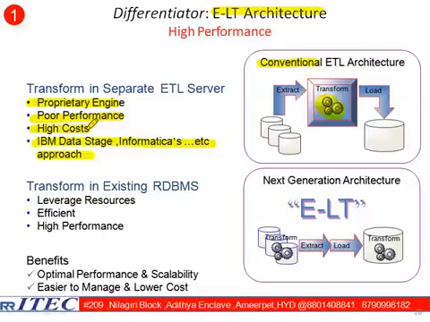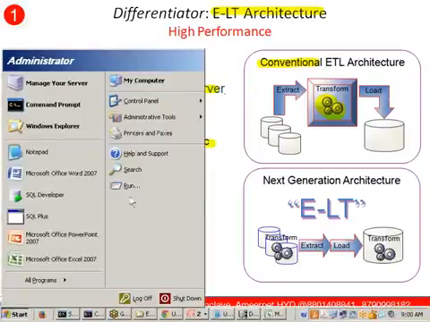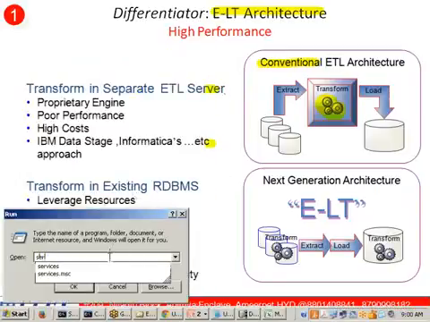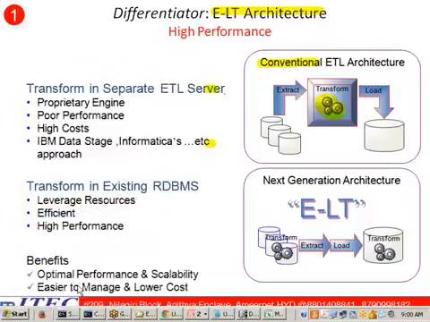If it is working more time, automatically cost will be increased. So these are the problems with transforming in a separate ETL server. If you are trying to transform the data in a separate ETL server, then this is a problem. If you go with Informatica, there is a reason: Informatica runs services.